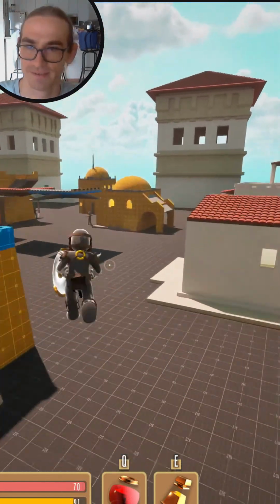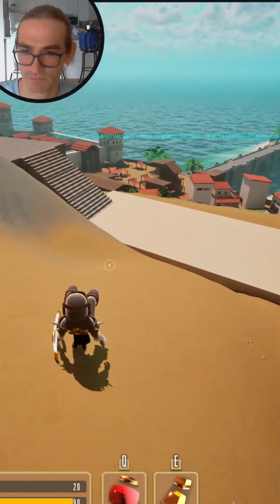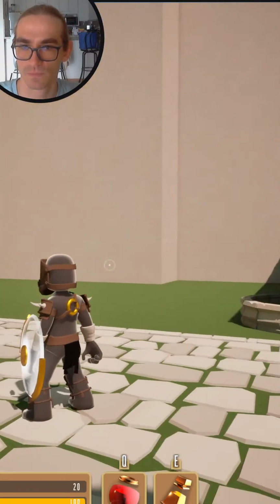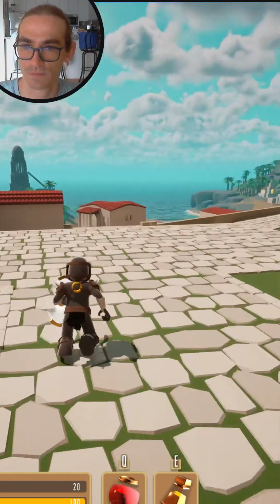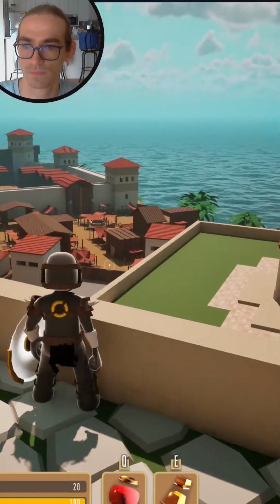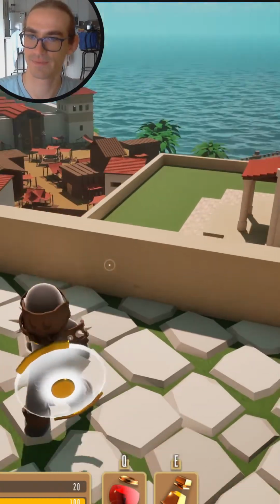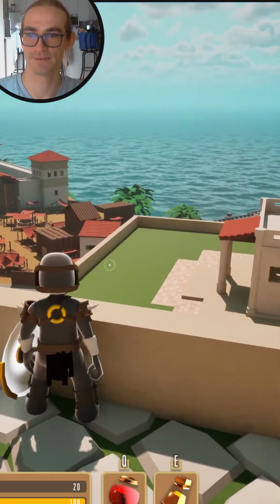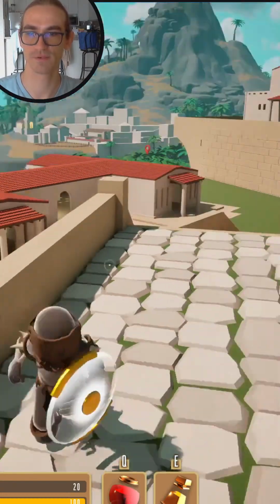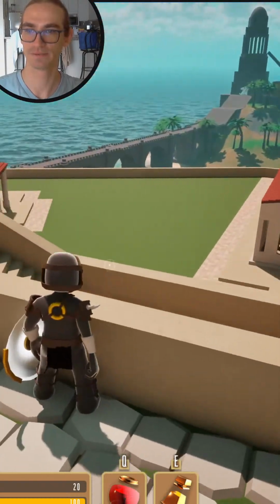Well, no, not that bad. Maybe the camera. I would like the camera to be a little bit higher from the character. Or maybe it's just how the collisions work. Because here, yeah, probably a little bit higher will be nice.